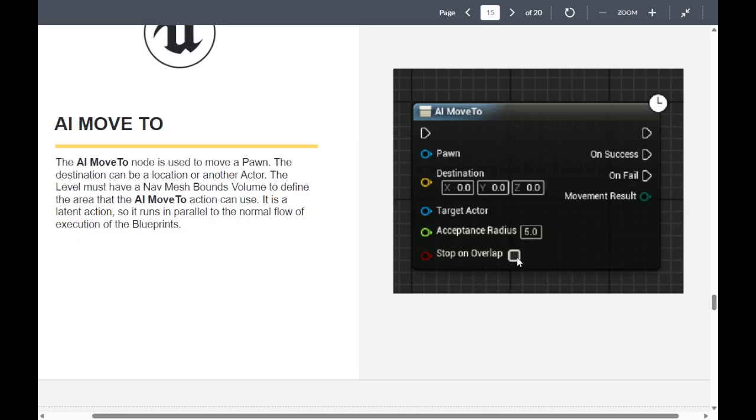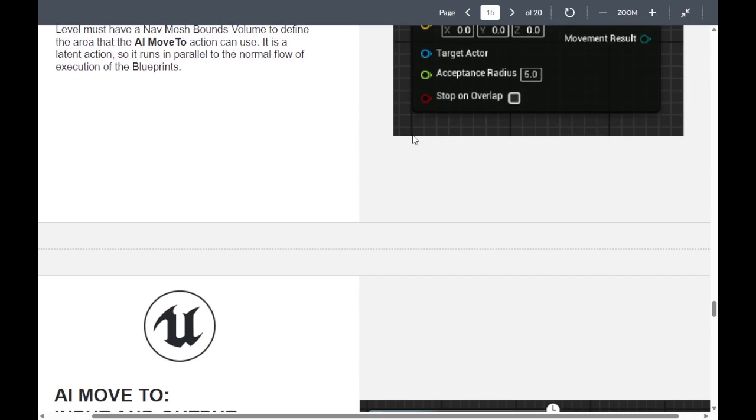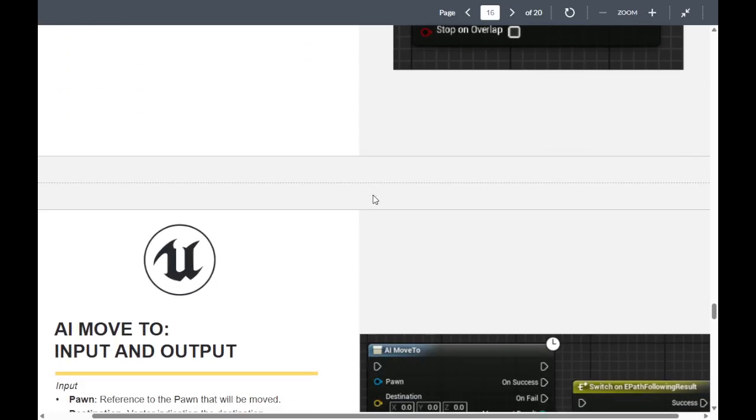Do click this. And then you'll see normal Blueprint actions, on success, on failure. So if something were to happen, this would get put out. And then this is an movement result, like what is happening each time this goes out. We'll look at that when we get into the game.